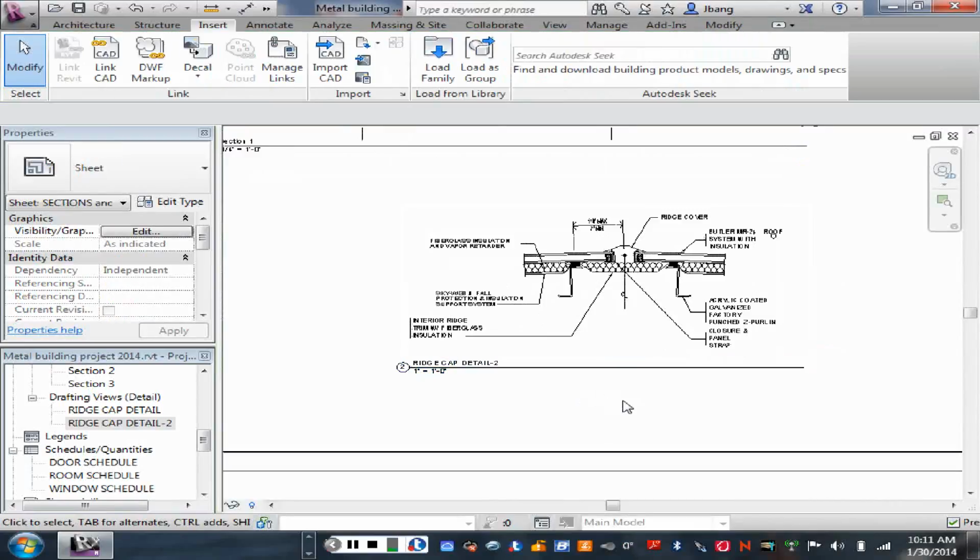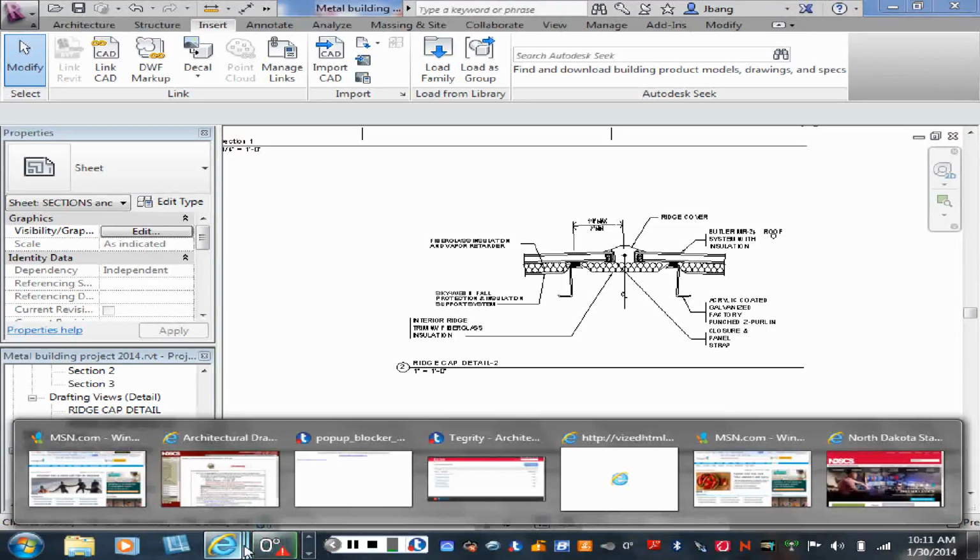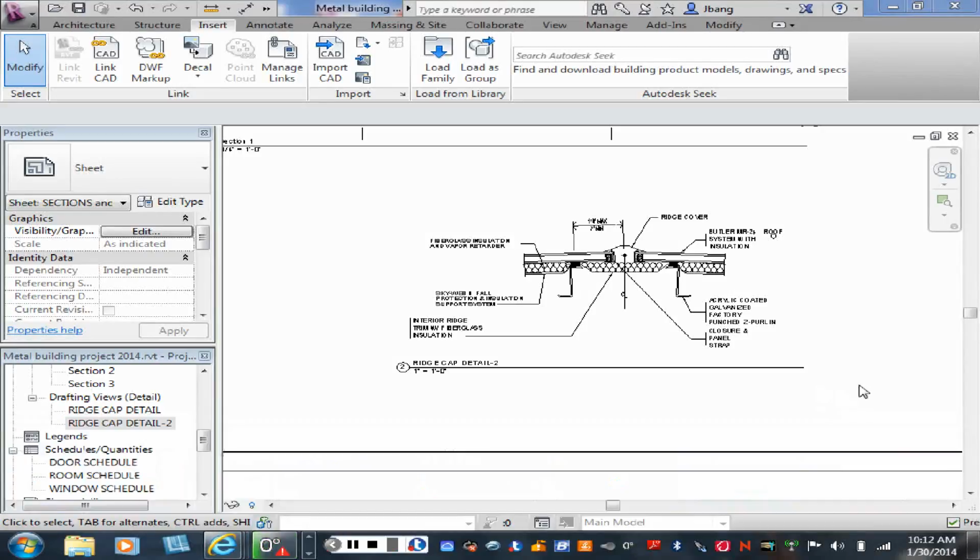Okay. So you're going to use the exact same process to find that gable end section. I guess I closed that Butler detail, didn't I? So when you go to look for that gable end section to put onto your drawing, you're going to bring that one in at a scale of 1/4 inch equals a foot again.